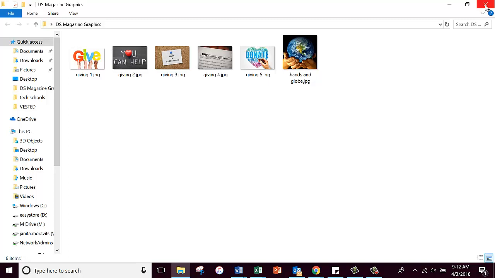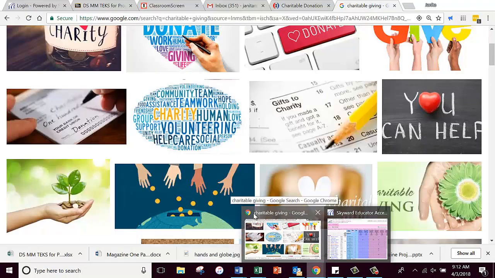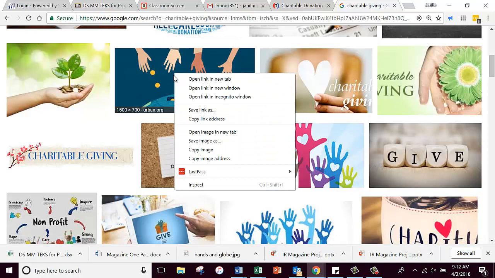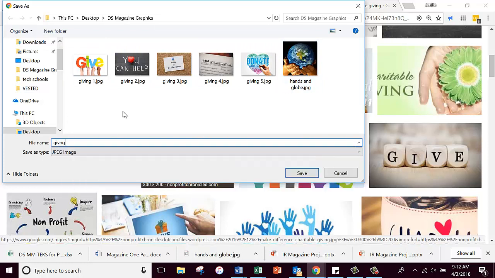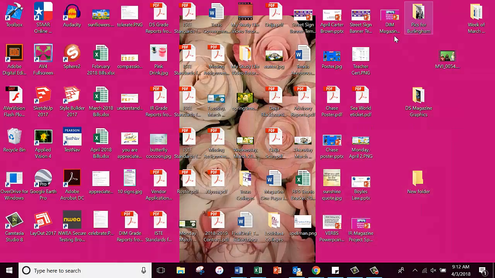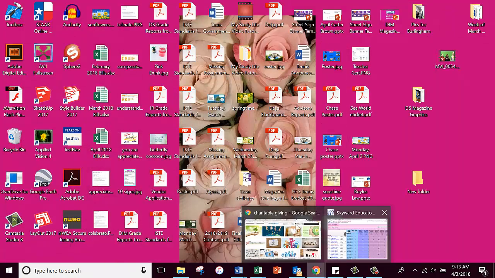Is there anyone who doesn't know how to save a graphic? Do I need to go over that? All right, we will do that. All right, so let's go here. Let's say I wanted to save this graphic right here. I would right click on it. I would save the image as, and because I was already saving in that folder, it automatically goes there, and this would be given number 6 because I already had 5 other graphics that were given. So I'm going to save it in there. And now when I go back to that folder on my desktop later on, I've got all of those graphics in here. All right, so far so good.